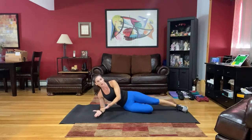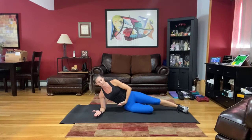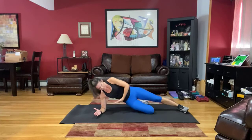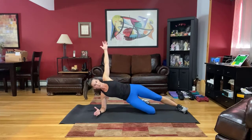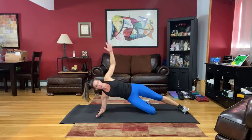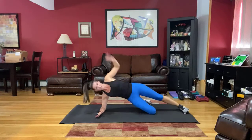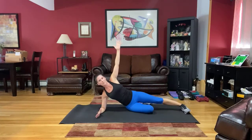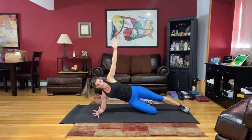So watch me here. We're gonna take it into our side position, elbow directly underneath that shoulder. If you can, you're lifting up, arm is up. We are working that reach through, threading that needle 4 times. Again, you can make it intense, and after the 4th one, drop the hip and rest. Come up and get 4 more in.